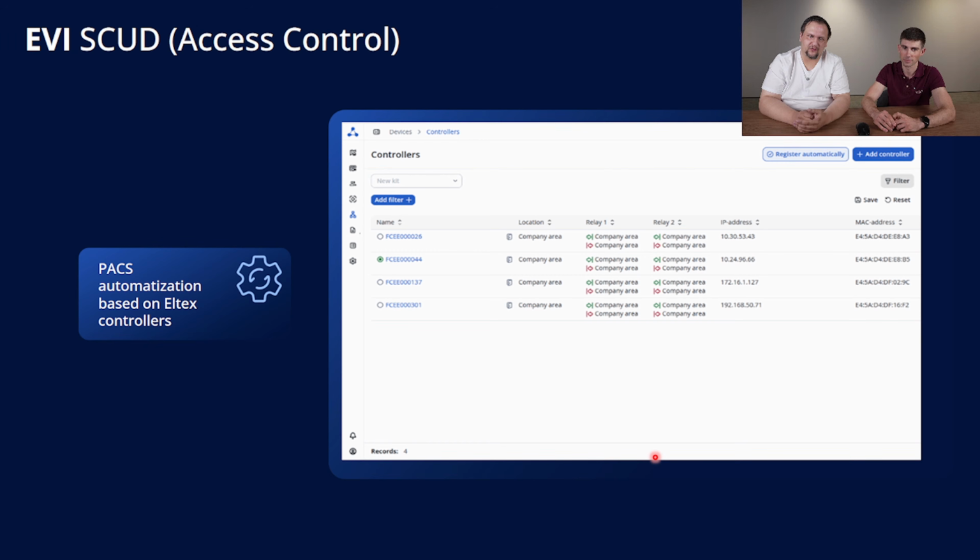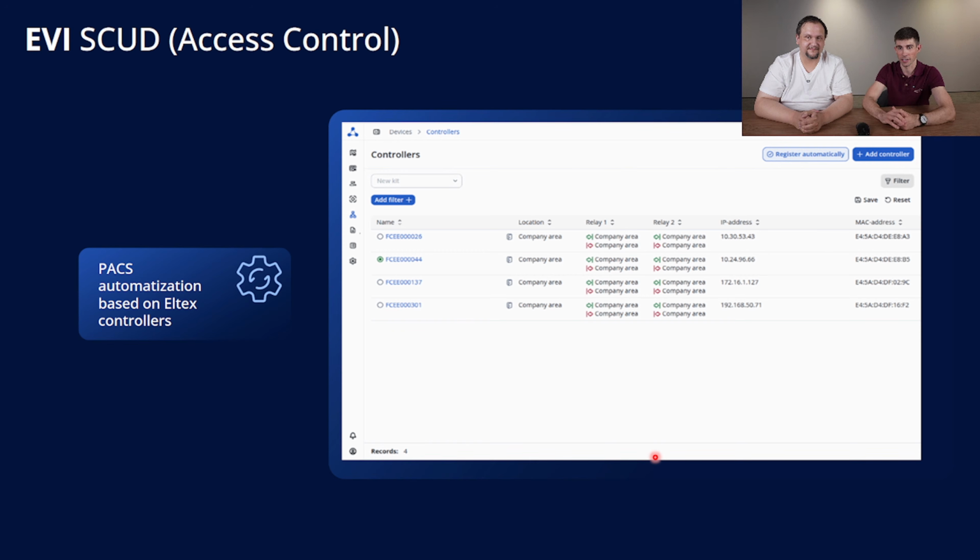controllers. With this system you can manage lists of users and workers, give or restrict access to rooms and facilities on your territory, set, for example, lists of faces and car numbers for use in video analytics, which we will discuss further, and it has a convenient and intuitive interface which you can widely use.